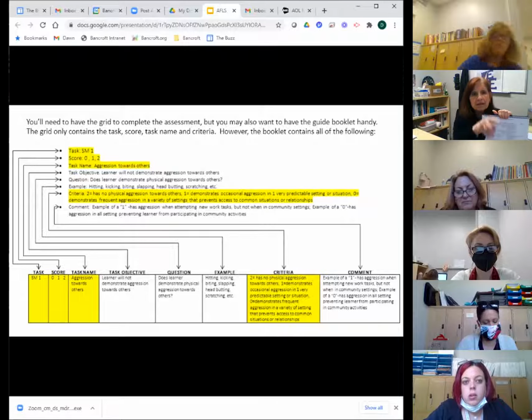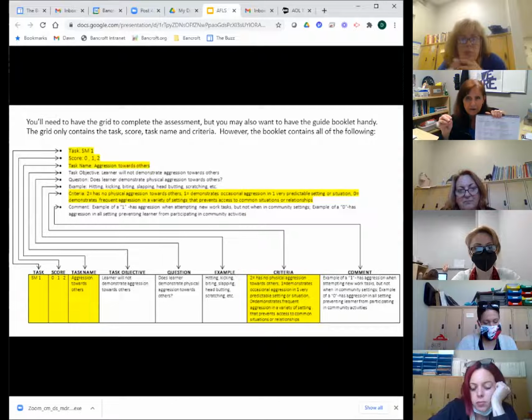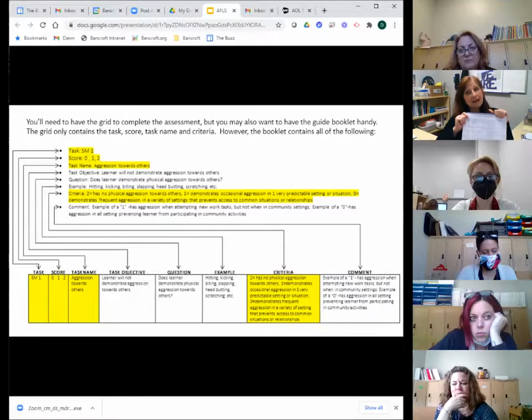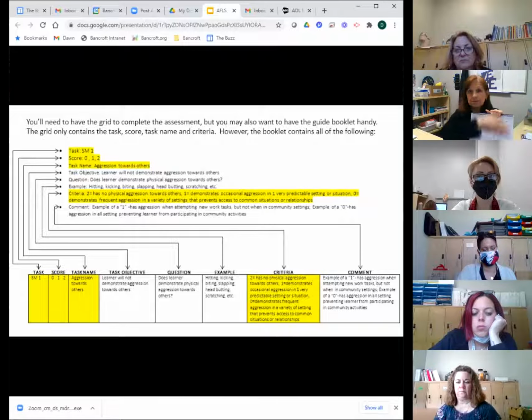But you can see on this slide, the electronic version only has the sections that are highlighted in yellow here. It doesn't have everything. So if you want to be able to see everything and get used to it the first few times you do it, you would want to use the booklet, because not everything from the booklet was able to be put on the electronic version.